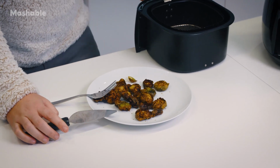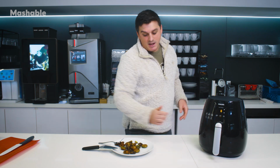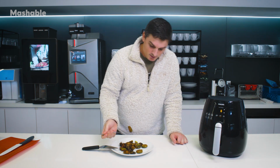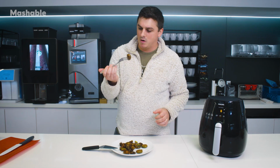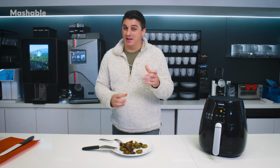It looks pretty good. Now, granted, these are gonna be very hot, but in the name of science, I'm gonna try one for you now. So the outside feels pretty crisp. If you look here, nice and crisp on the outside. The inside feels like it's well done and soft. Really good. I mean, the outside is crisp.